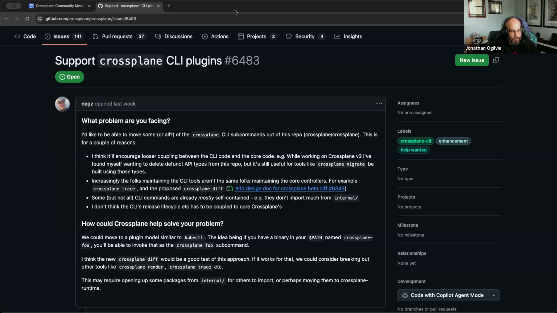And he wanted to push the responsibility outwards to the community via contrib repos, so you can just build your own binary for a crossplane CLI extension, and then just use it, right? And all of those plugin repositories can have their own life cycles, their own governance as a part of the Crossplane contrib project.